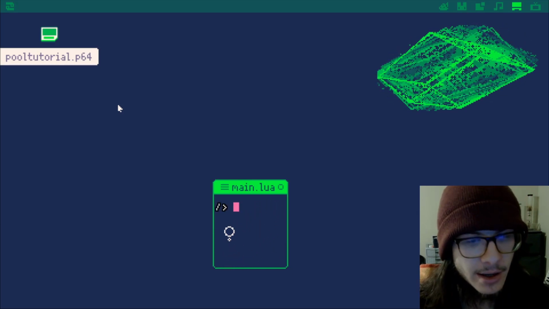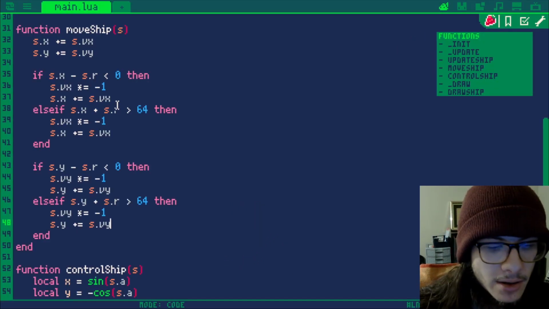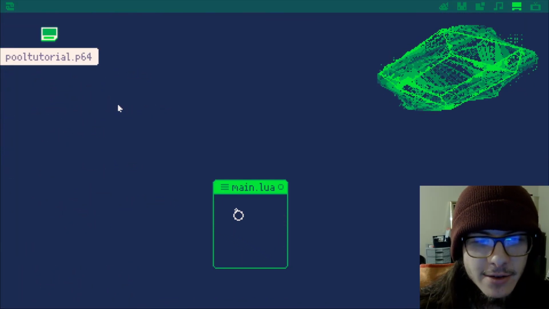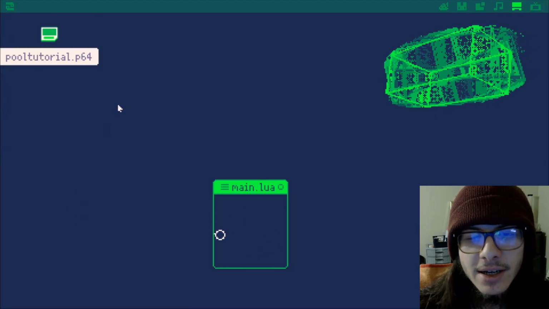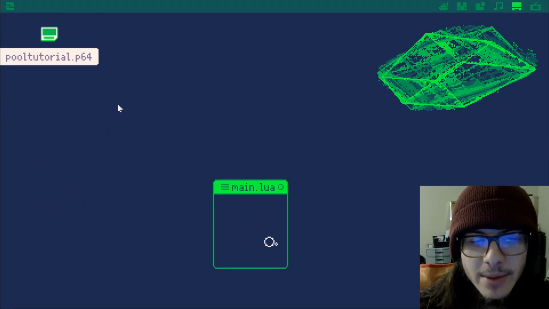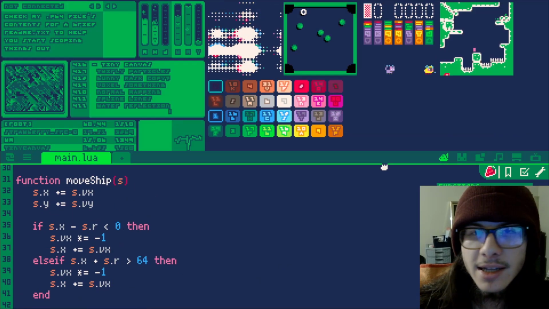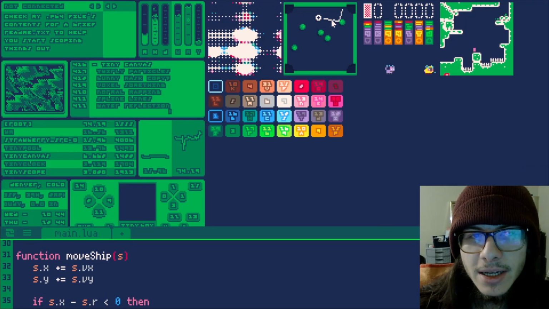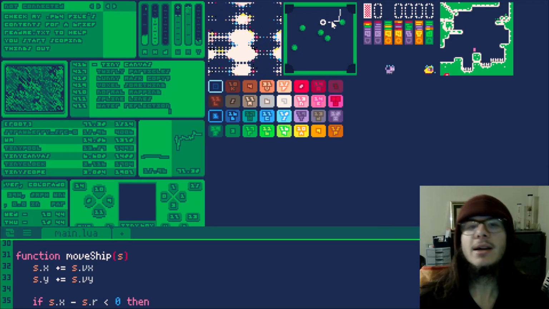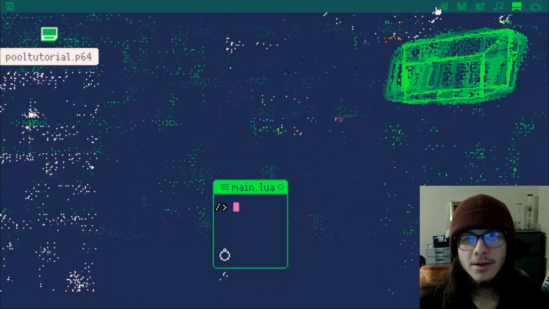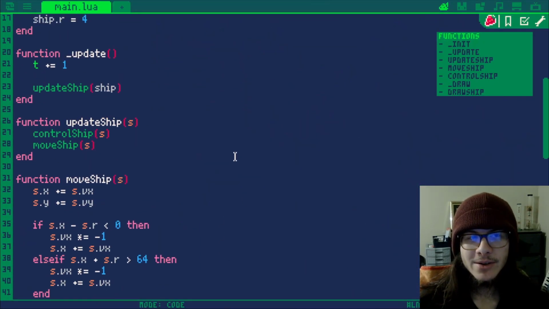So now that we're able to bounce it off the walls, that is pretty cool, but it's not the most convenient thing for a pool game. Having to move your little aiming thing left and right with the left and right arrows, I can feel it's just lame already. Well, we want something more like here where we can aim with the mouse, just kick back, maybe shoot some billiards. So in order to do that, we're going to need to retrieve the mouse positions.